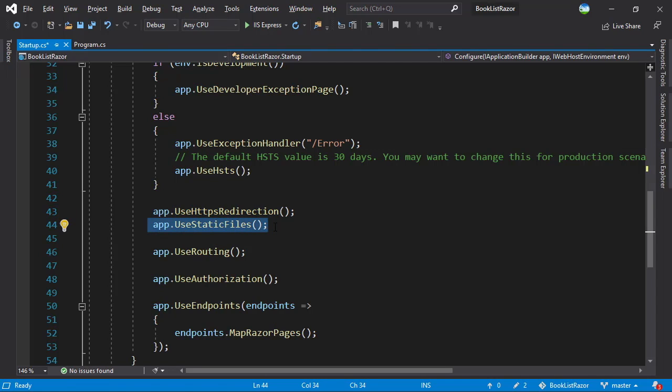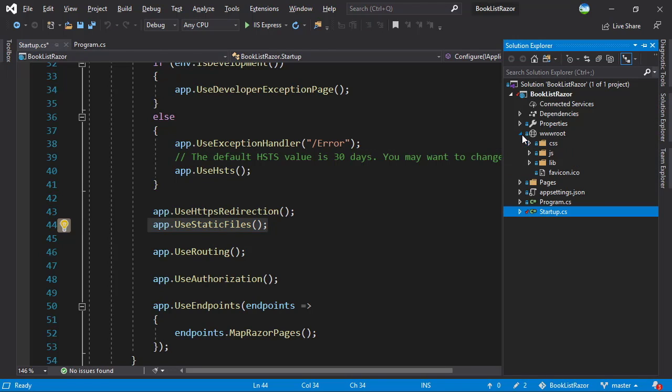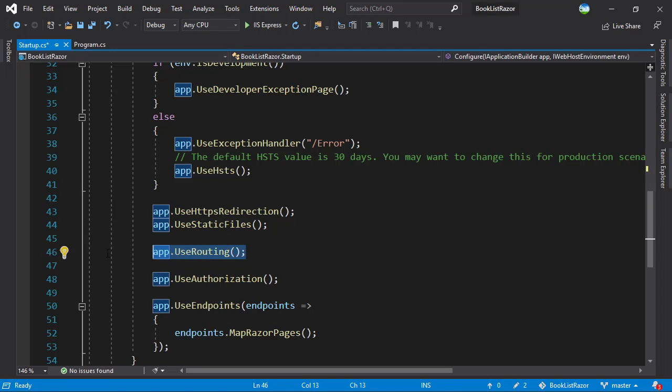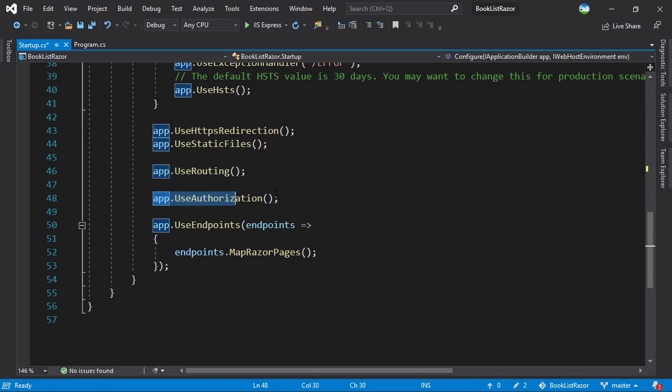We have the middleware for static files. Because of the static files middleware, we will be able to use the CSS, JavaScript, and images that we will add inside the wwwroot folder. Then we have app.UseRouting, and then we have app.UseAuthorization. Finally, we have UseEndpoints.